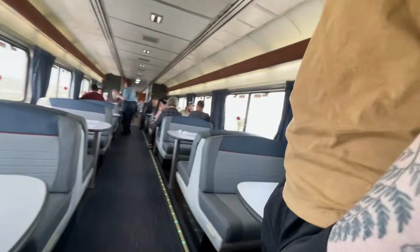We sat with a couple of gentlemen who did not know each other. Got some great recommendations for places to go around Washington. It was really cool. We got to hear both of their firsthand stories of experiencing the Mount St. Helens eruption. They both were in the area and lived in the areas, and what it was like when the sky went dark and having to get out of town.